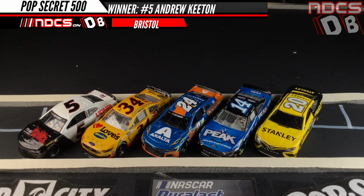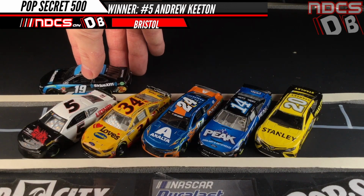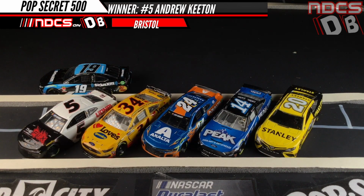And keep in mind, top 10 are the only cats who get points. Of course, you got Martin Truex Jr., that SiriusXM car, returning from Season 2. He very well could win multiple races in that car. Fastest car in Duralast Cup Series racing, in my opinion. That thing gets a solid 6th place finish. 10 points for the 5 car, and of course 1 point for the 10th place cat.